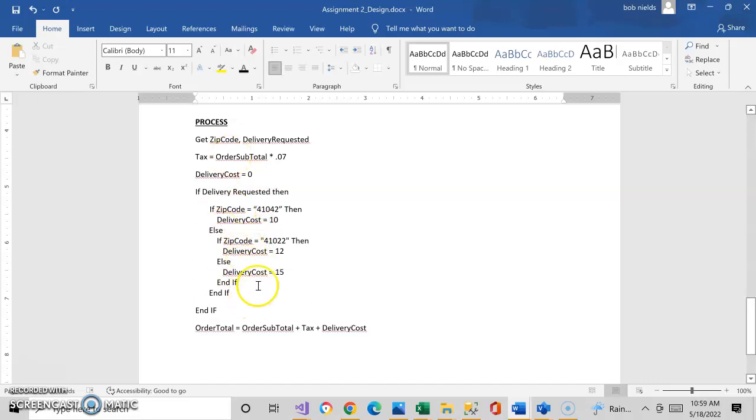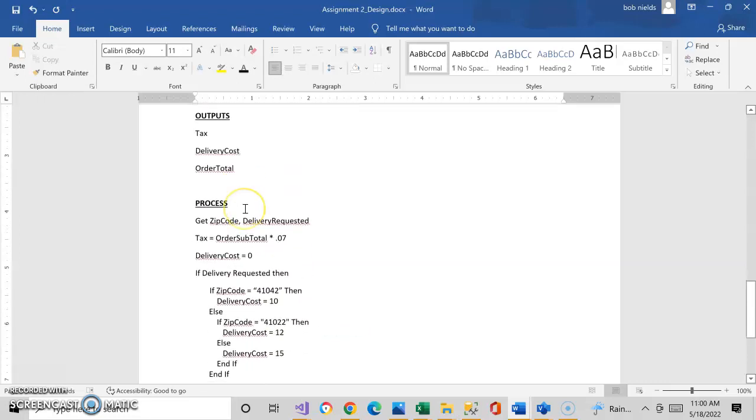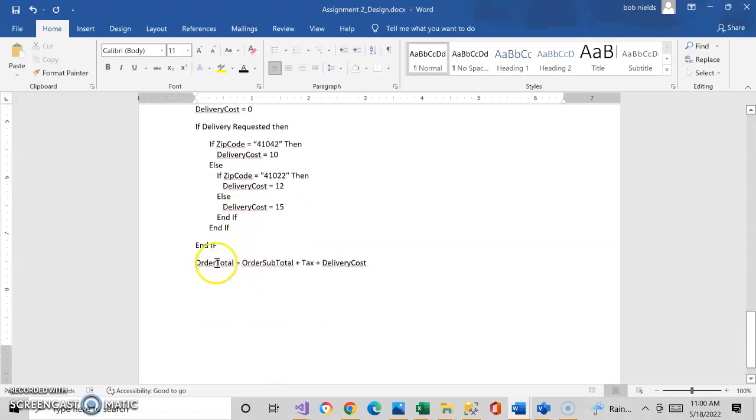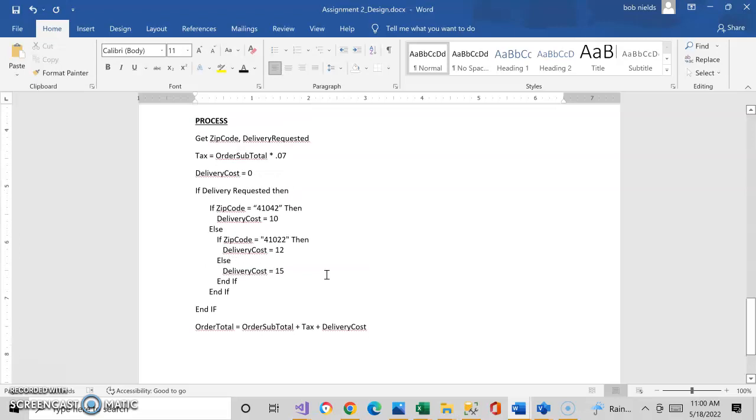I kind of wrote this a little bit differently than probably what I could have, but my validation is going to take care of ensuring that you cannot deliver to a zip code that's not allowed. And so with that said, I could go ahead and write my conditional statement such as this, where zip code is 41142 is $10, 41022, and if it's not, it's the other zip code. Because I know I already validated this. I never put validation in my pseudocode, okay? It confuses it too much. Just deal with the process, not the validation. Finally, I add them all up, and that's the answer. Pretty simple, huh? And it pretty much is, okay?